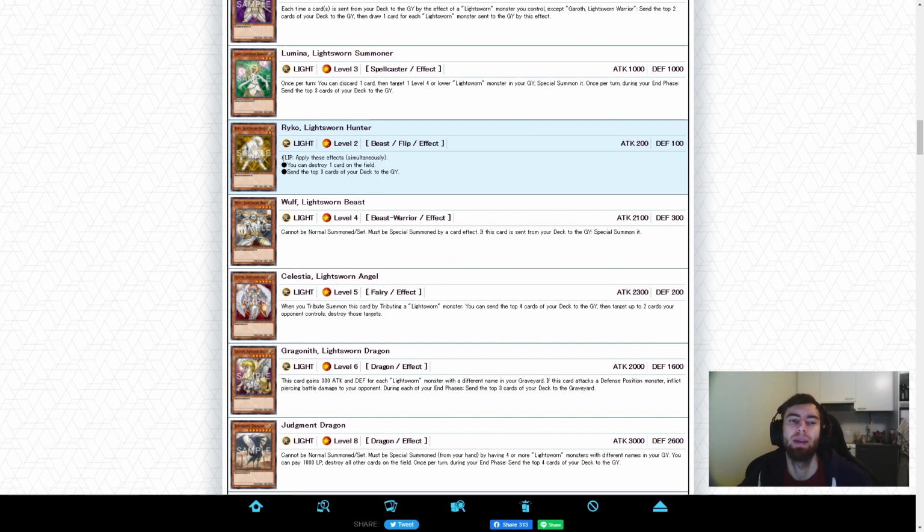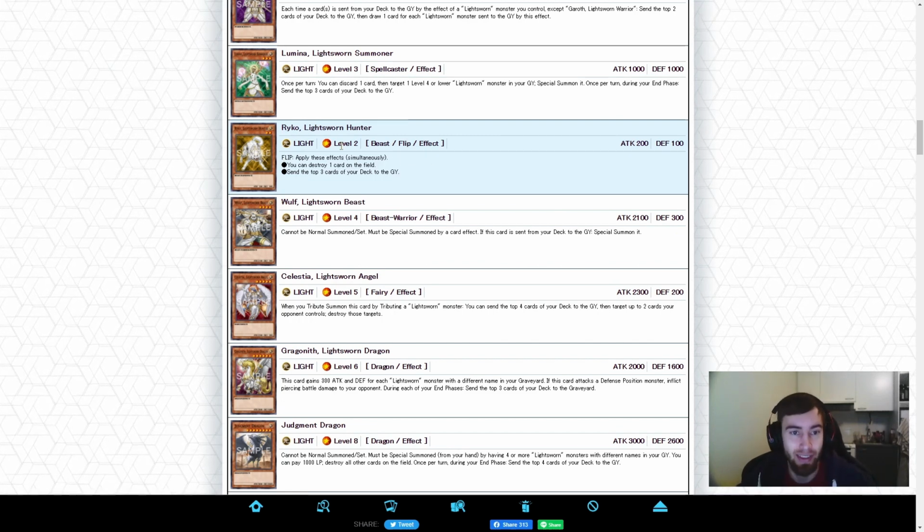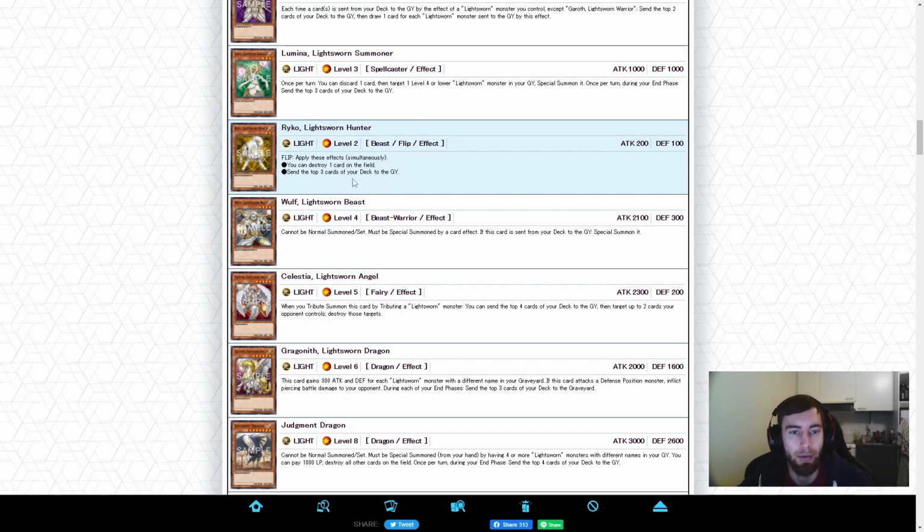Raiden is a flip monster that applies two of these simultaneously. So this is one of the cards that was splashed into basically everything, where on flip, you destroy a card on the field and then mill the top 3 of your deck.